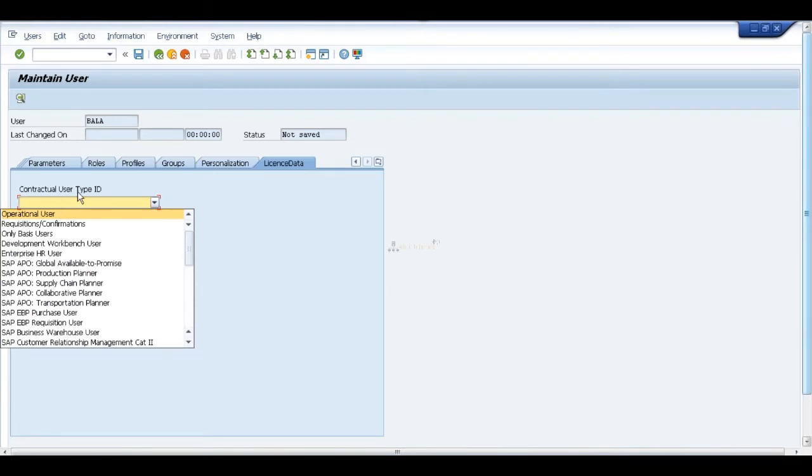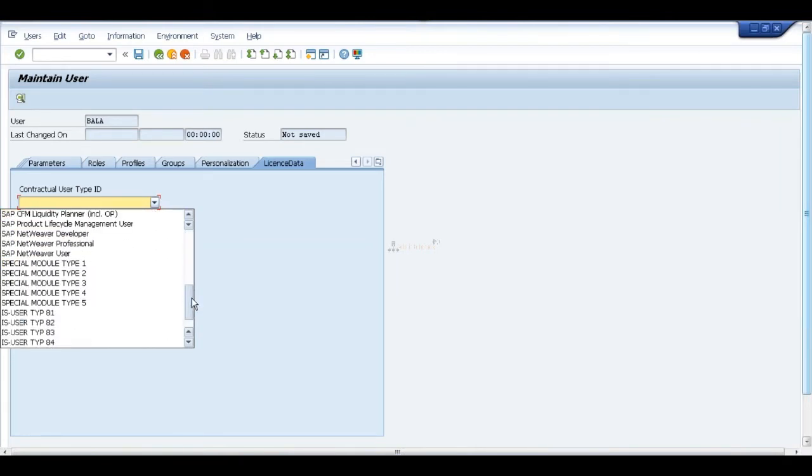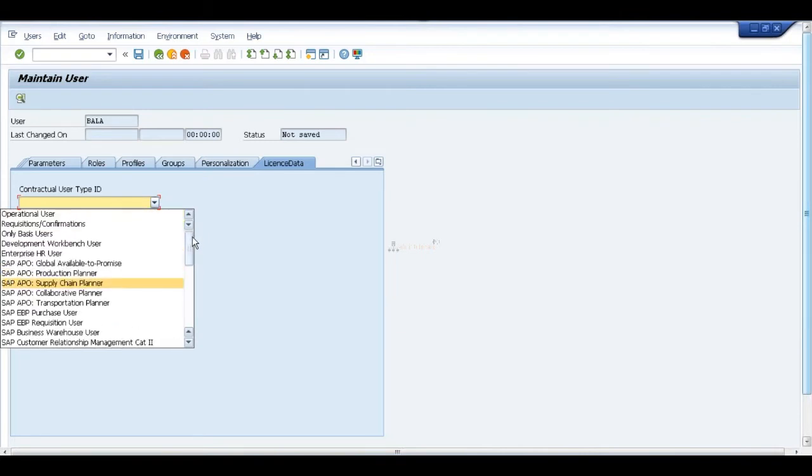There are different types of license data, such as basis user, operational user, enterprise HR user. We are not responsible for this license data. The client is responsible because he needs to pay the money to SAP for all the licensed users.